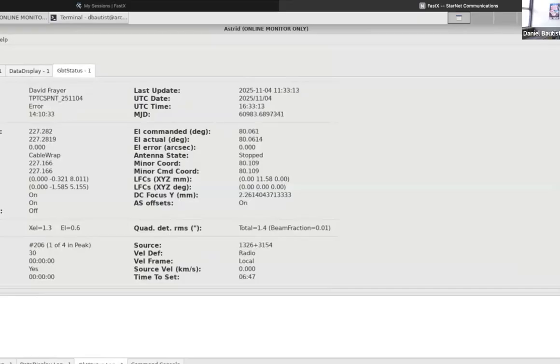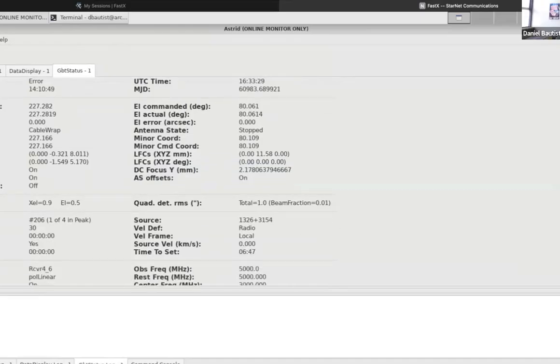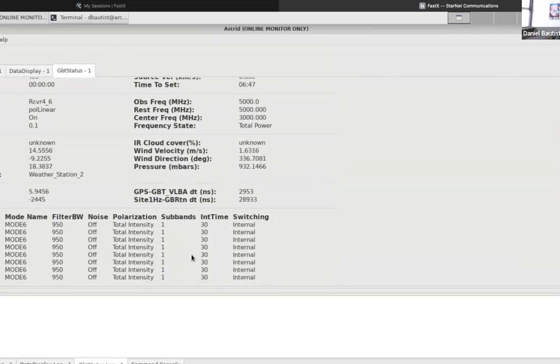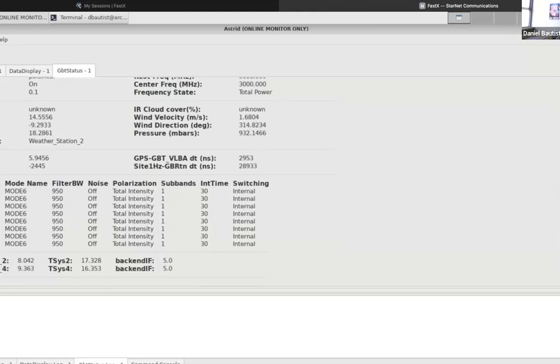It'll tell us the observer, project ID, status, LST, various timestamps, where the telescope is pointing, where it's commanded to point, coordinates, corrections, scan status, weather, Vegas levels, and these you can all also find in various Cleo windows, but this is a good quick snapshot of the telescope status as a whole.